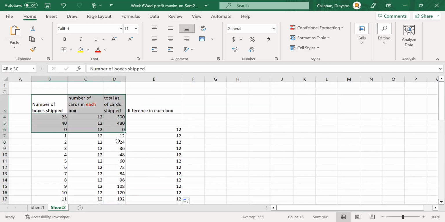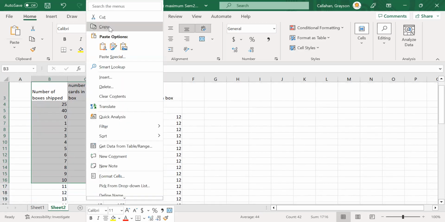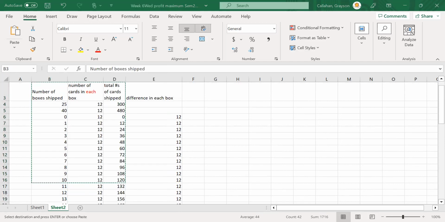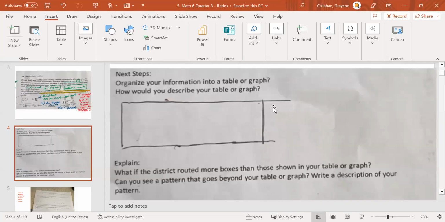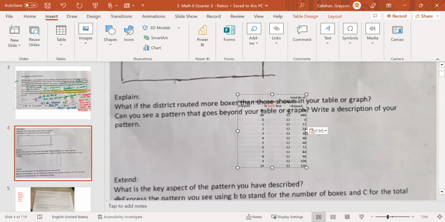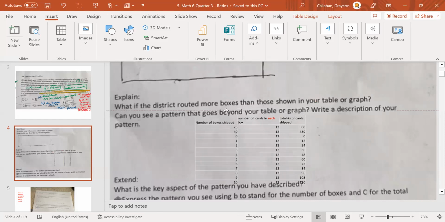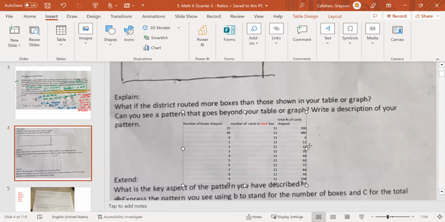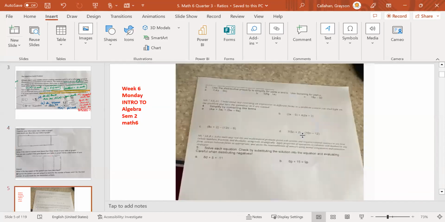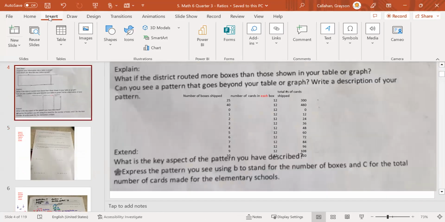So then your table should look something like this. So copy that down. So we'll go back to here. Let's see. Where is it? Here it is. Oh shoot, I saved this under the wrong one, but that's okay. Okay. Here's your table. You need to copy this table down. Do you understand? So get a ruler, copy it down. Yeah, right now. Grab that, and then I'm gonna go ahead and help you write this.